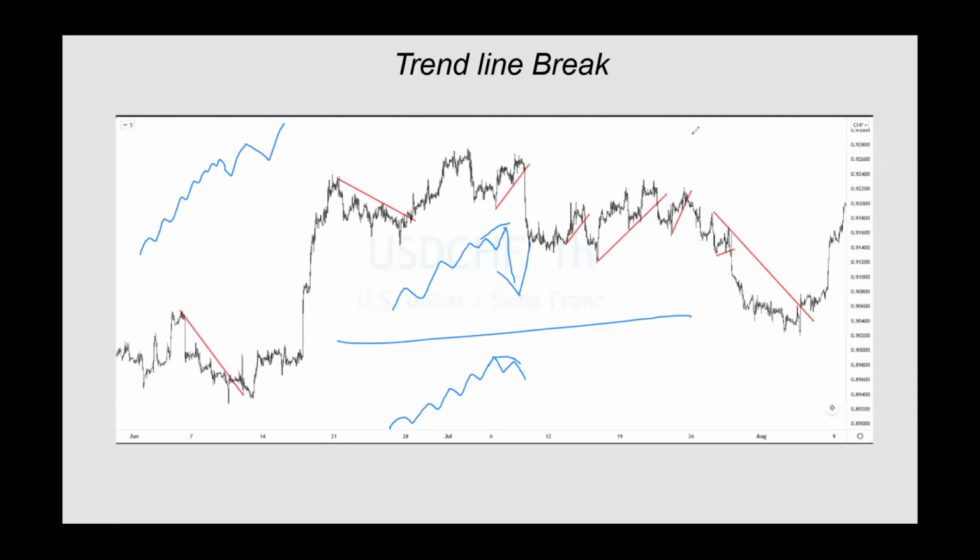The same thing when we are in the downward trend: price is making lower lows, and it's also very expected that the momentum is making lower lows. But when we get the divergence, you're going to see the momentum having a higher low. So price is making a lower low and the indicator is making a higher low. That's what we call a divergence. So once you see divergence and you see price making the first response to the divergence, you can also buy. So those are the two entry methods: trend line break or price momentum divergence.